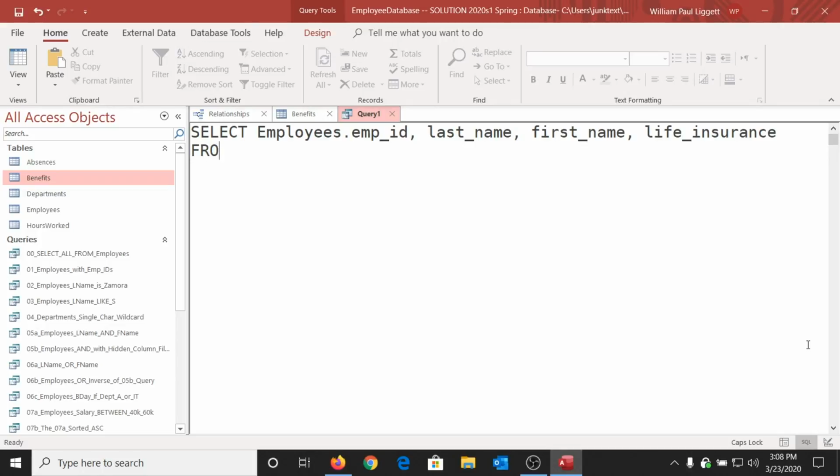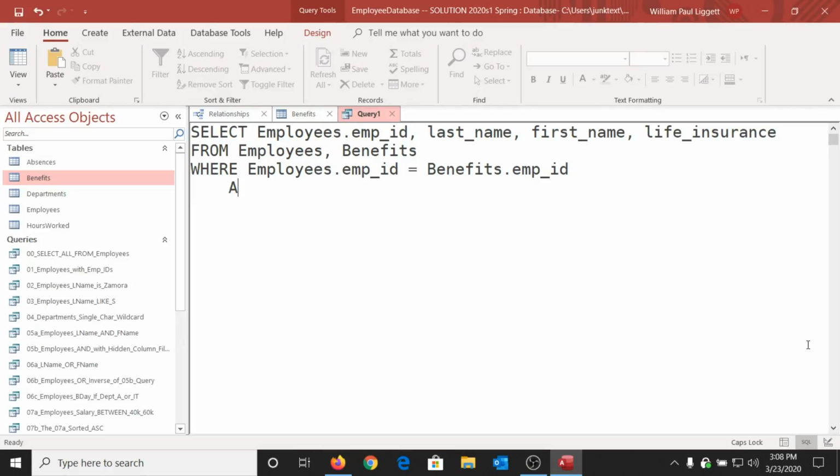I'm getting it from the employees and the benefits tables where they logically connect: employees.EMP ID is equal to benefits.EMP ID.